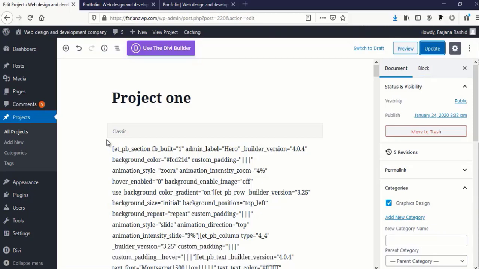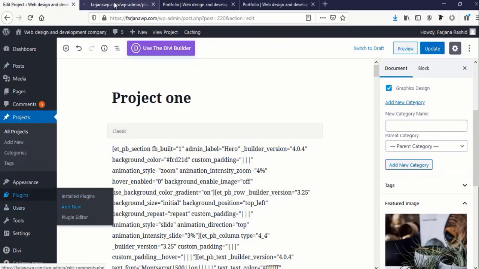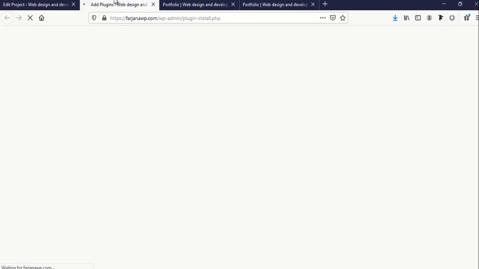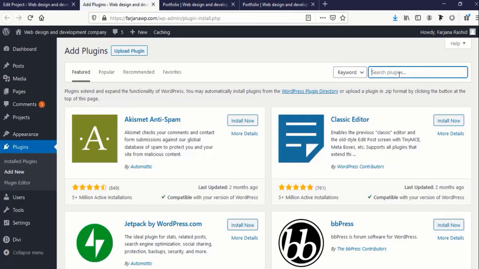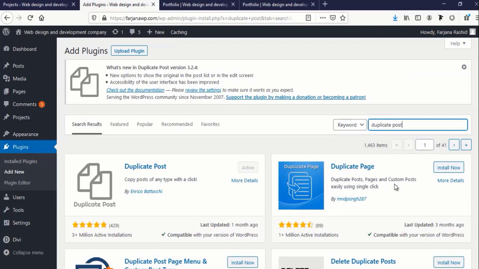And now I want to duplicate this project to save more time. So for this I'm just going to install a plugin, and typing duplicate post and installing the second one.